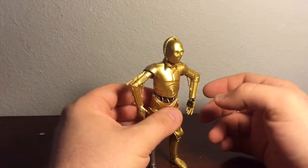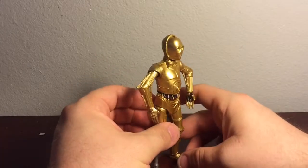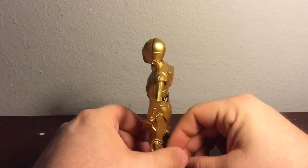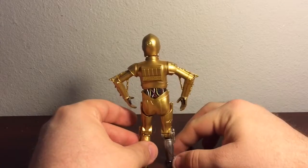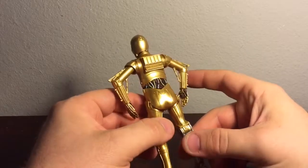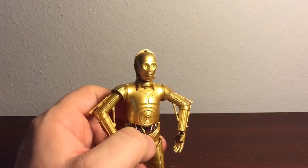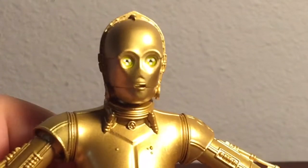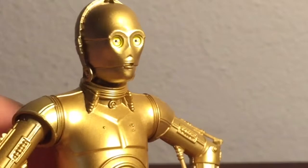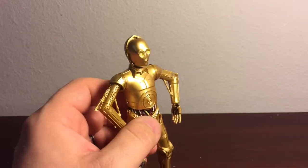But the overall paint job on him is actually really good. It may not be a glossy gold, but it still gives enough of a shine that I practically don't care about it. It's more like a matte gold. I mean, it just looks really good. Now, as far as the detailing for the face is concerned, let's take a look at that. I mean, that just looks good. I love the way the eyes are done, the detail around the mouth. This figure just looks really good.